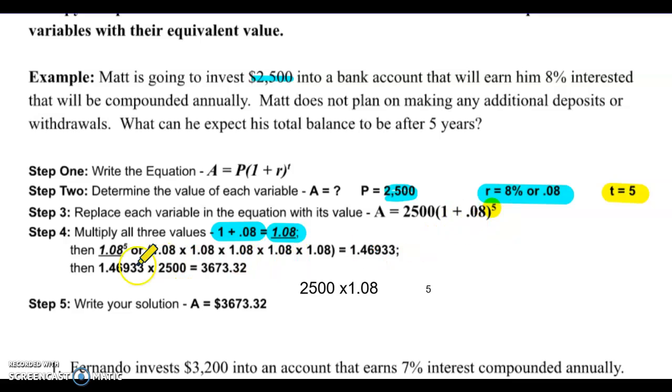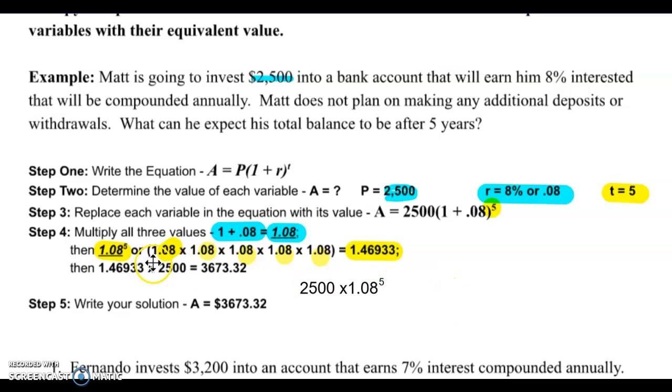There's 2 ways to do the exponent. You can see that they're doing it here, 1.08 to the 5th, and you're going to see 1, 2, 3, 4, 5 1.08s multiplied together to get this answer. You can most certainly do it that way, or if you're using a calculator that has an exponent key, then you can use your exponent key and you're going to be using 5 as an exponent right there.